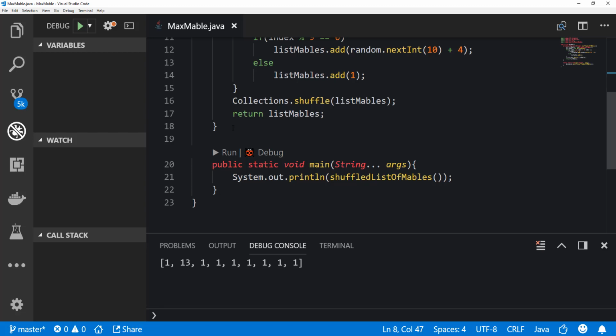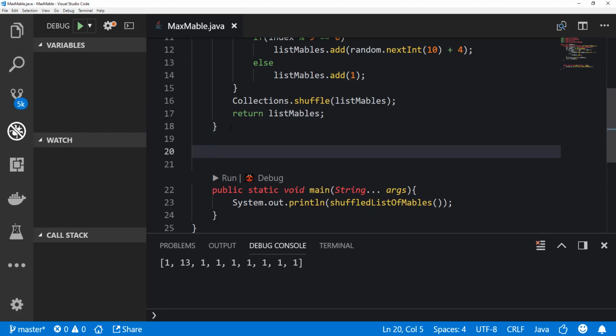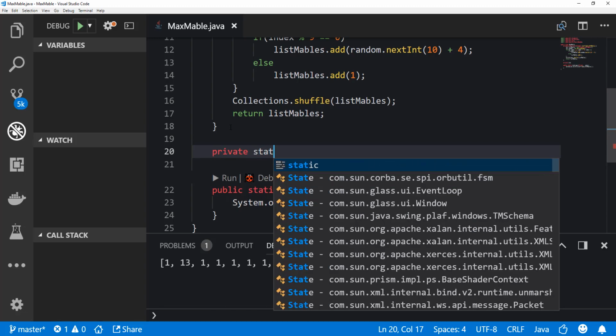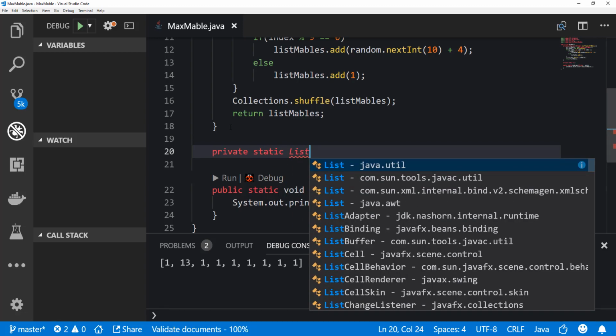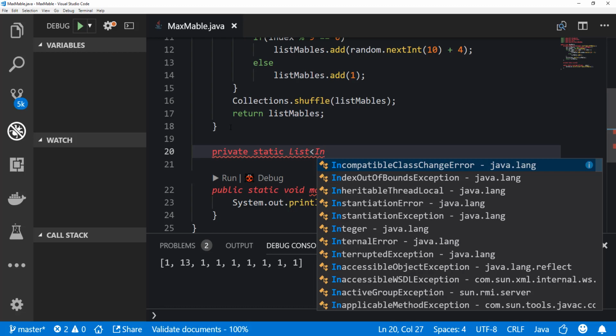What we need to do is figure out if the sub lists are actually equal to each other or not. So what we need to do is create another method, and this is going to be a private static list of integer.